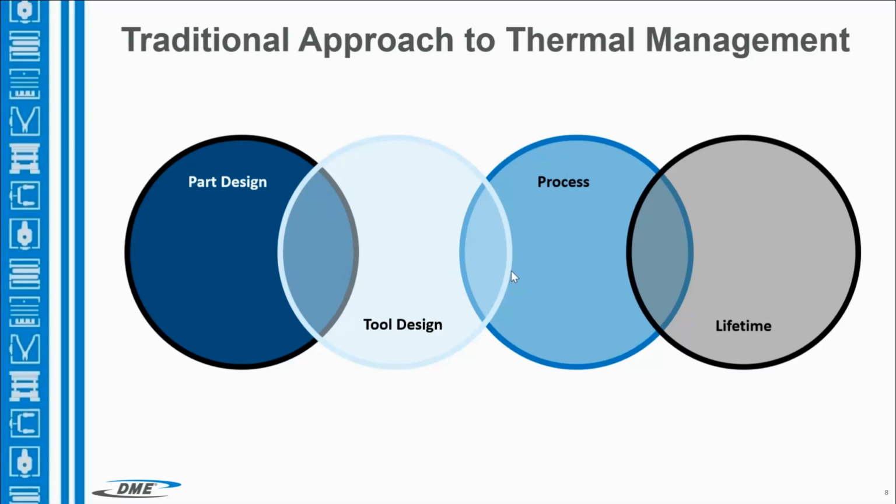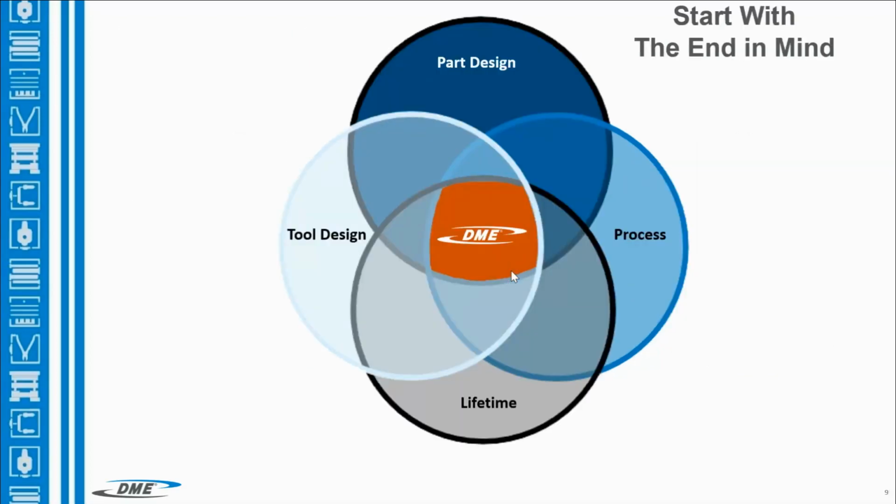So at DME, we're trying to change people's mindset of quit applying this traditional approach and use collaboration. And if you start with the end in mind, which we all know is the plastic part, you bring your part designers, you bring your tool designers, you bring your molder, your continuous improvement group, and you bring them all into the room and you start having true design reviews before you cut tool steel, before you even have a fully developed tool. That way, everybody has input into your part. And there's always going to be a give and take.